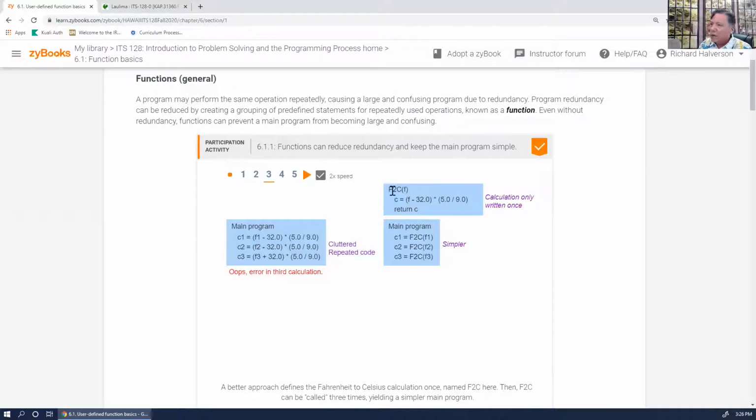And what that means is that wherever this appears in code further down, this thing gets executed every time it appears, and it actually takes on the value of C. So when this thing executes, it takes on the value of this when f is equal to f1.